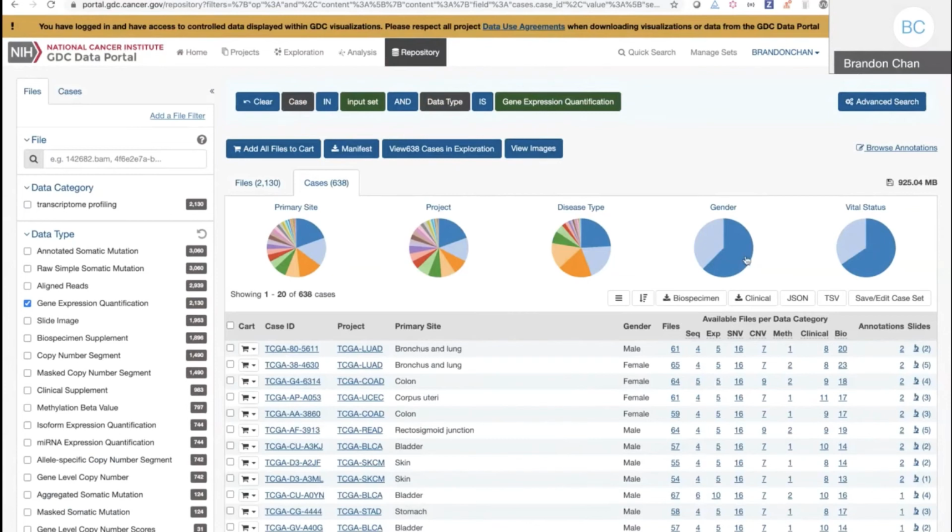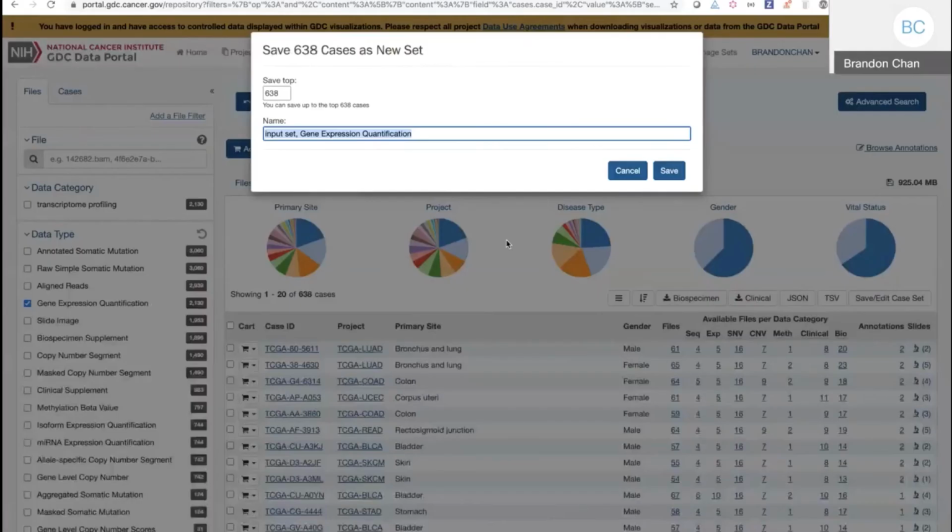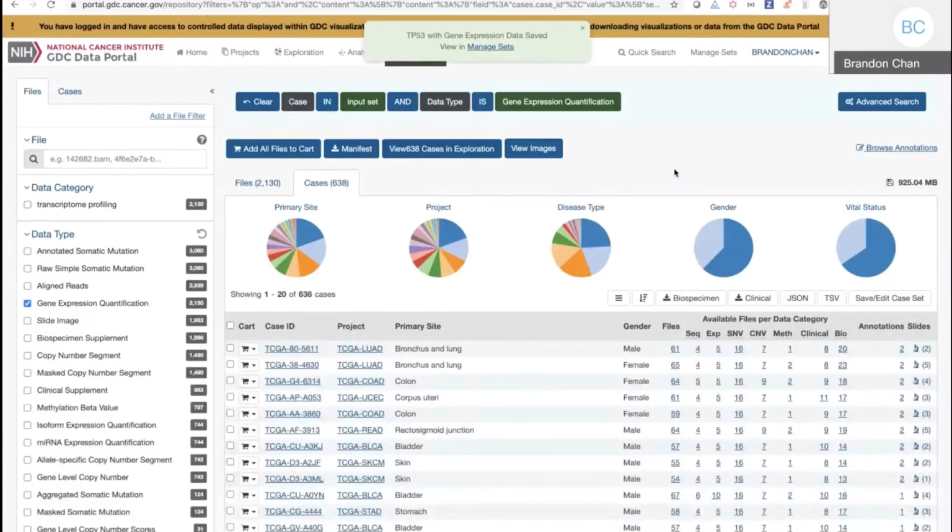And then I can save this set of 638 as a new set. So maybe TP53 with gene expression data, and I can use that new cohort for further analysis. So excellent question, and actually gives us an idea for some future enhancements as to maybe make that process a little bit smoother.